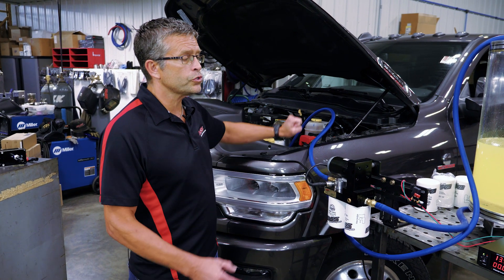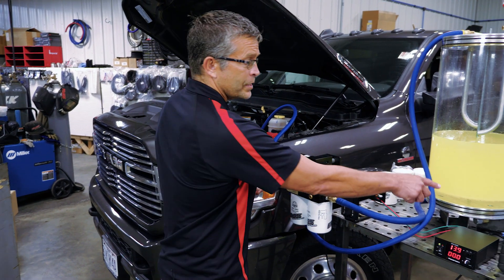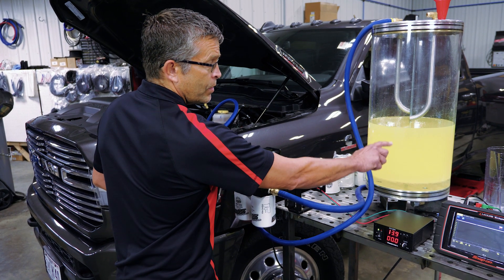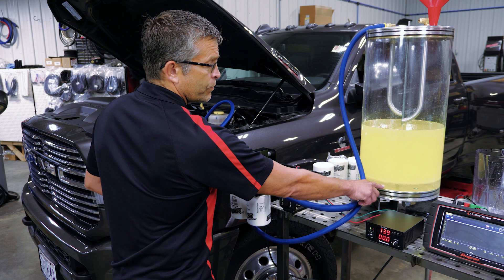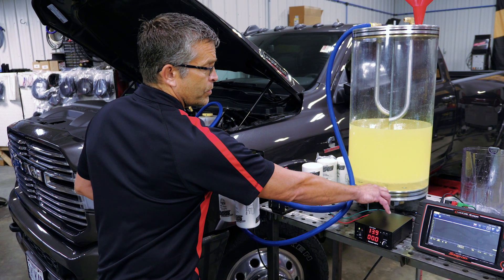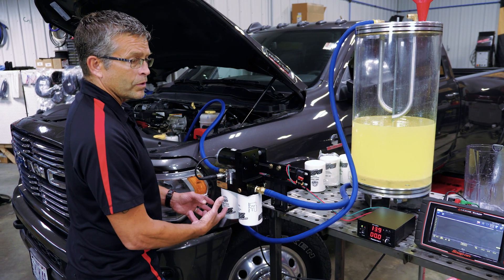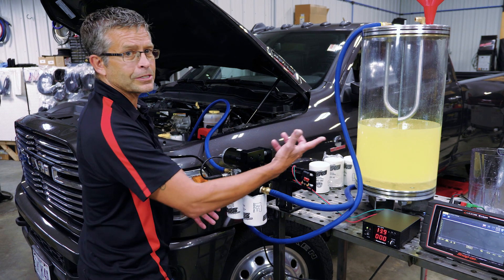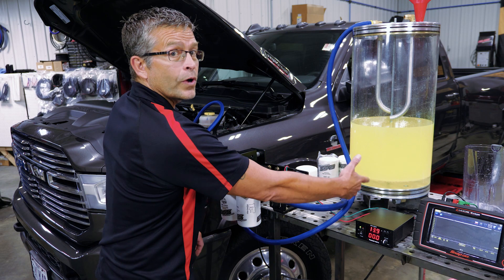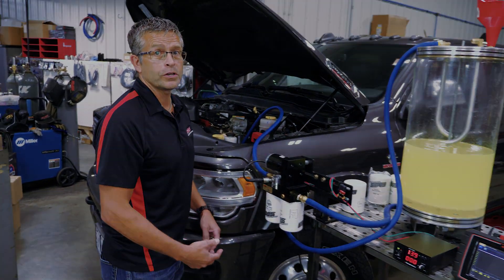There are two ways we can go about this. We can put our filters on and clean that water up out of this tank — you can see how much water is on the bottom. We still have water mixed in with the fuel; eventually that'll separate. You can see how clear this is — it's mostly water mixed with some fuel. Or we could have a service call done, drain this filter the way it should be done, and then we have good fuel in here with a set of filter changes.